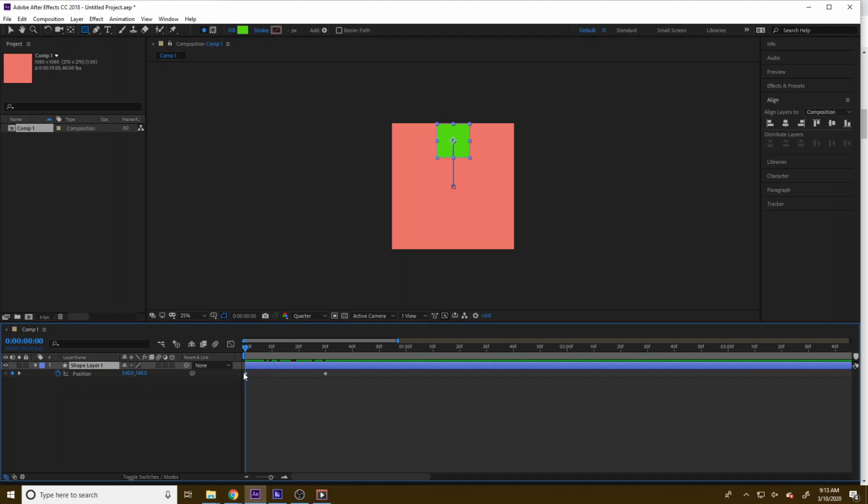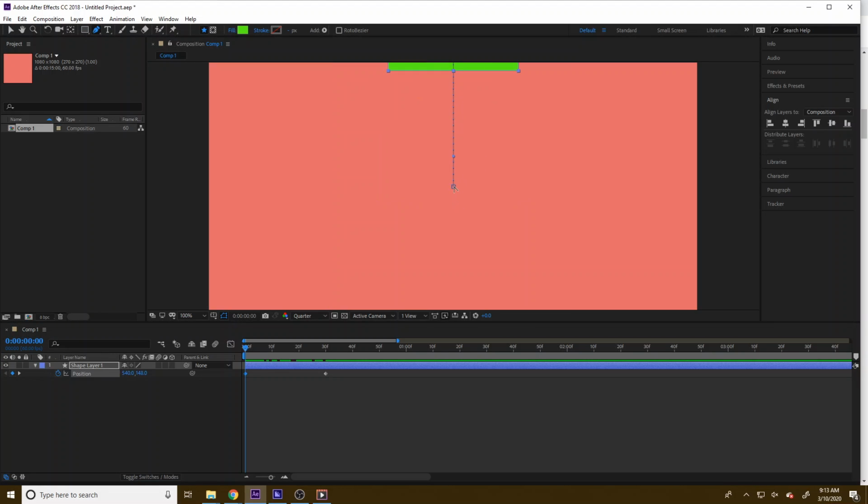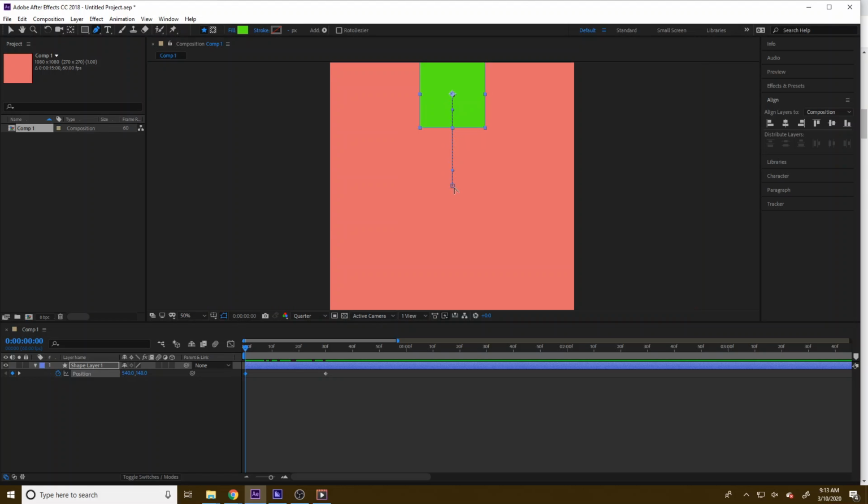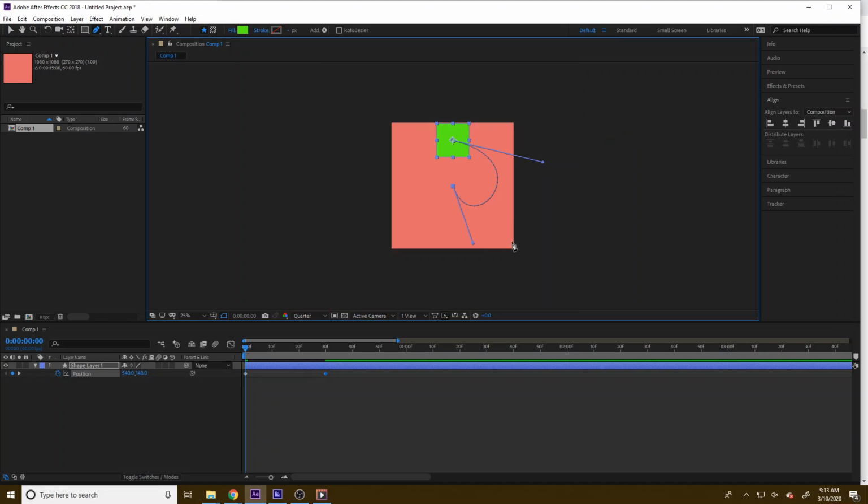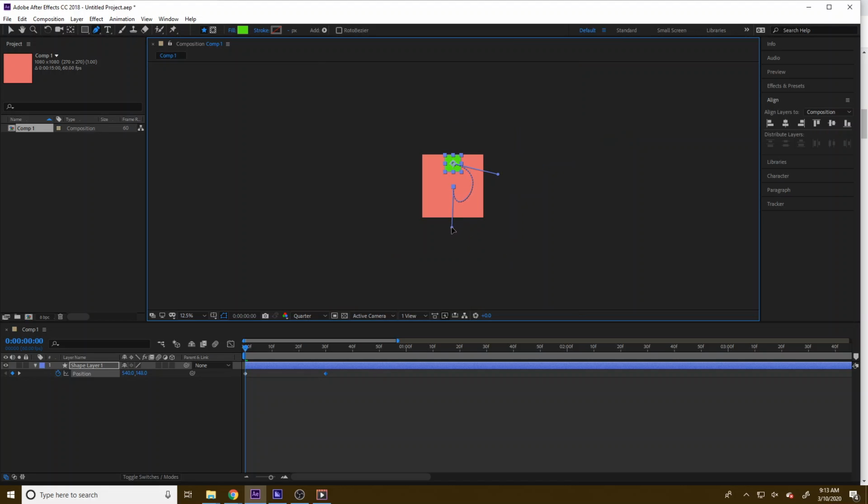And I'm going to click my keyframes here, and go over to my pen tool. If I hover over any one of these little anchor points, you can see my pen turns into this little vertex convert tool. By grabbing this, I can drag these points around, and instead of going on a straight path, I can have them go on an interesting little journey in a sort of spiral pattern. So say, for instance, I want to have this tugged off to the side.